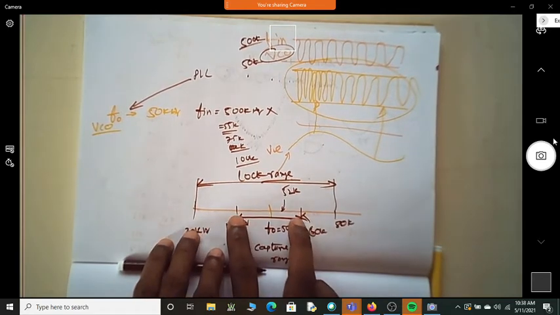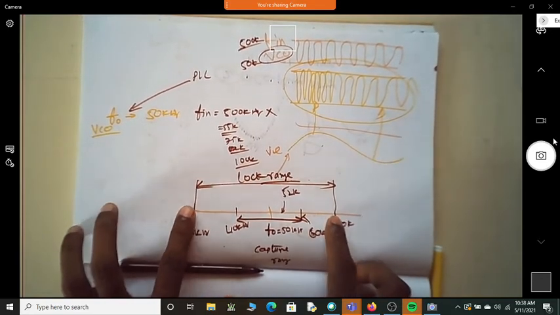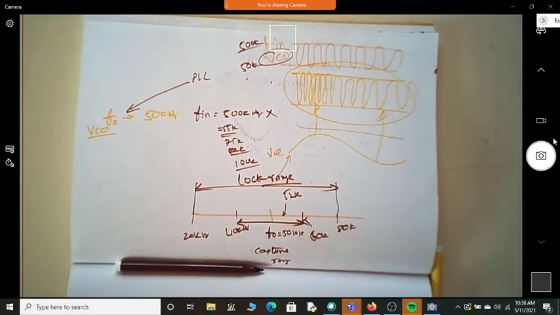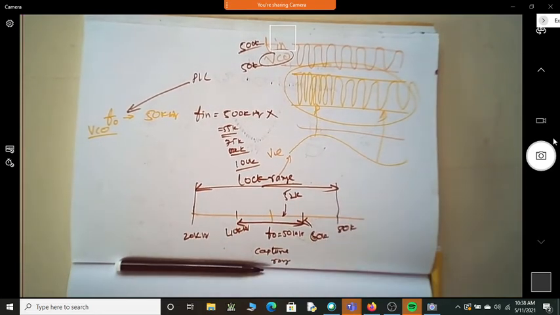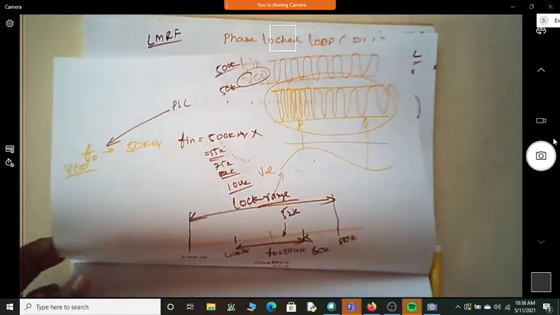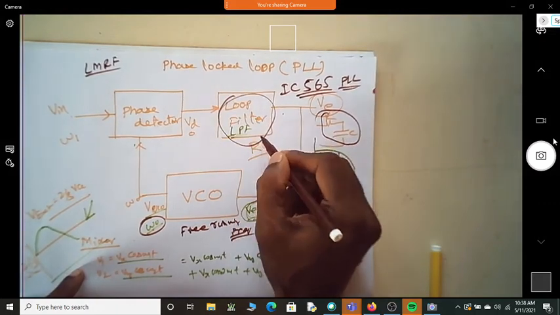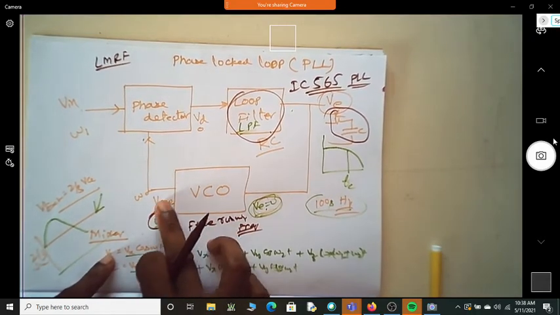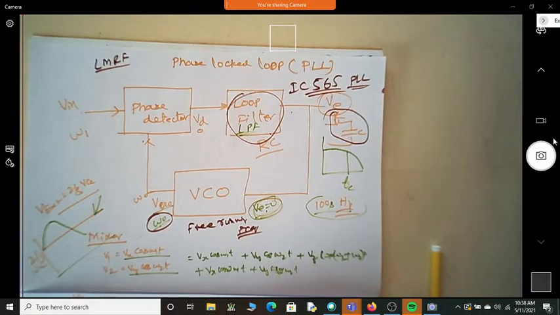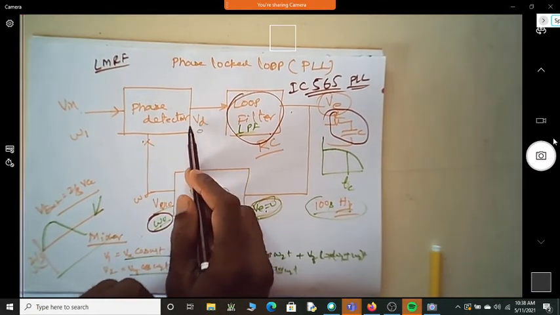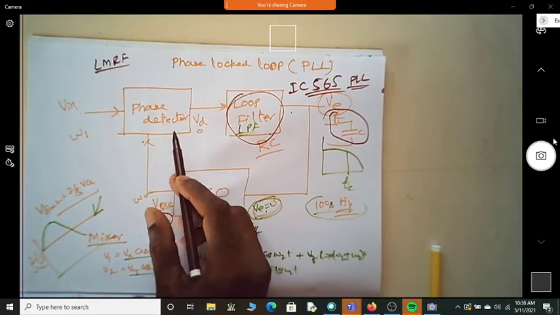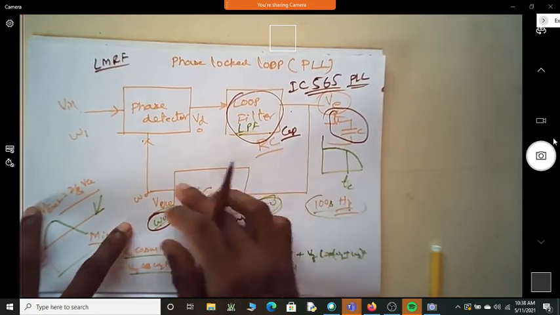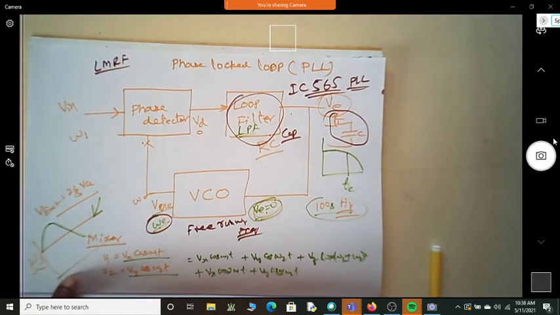So the capture range is always lesser compared to the lock range. Once you have captured it, you can extend the frequency up to which you can hang on, and the frequency variation will be quite large. This lock range and capture range purely depend on the loop filter time constant and the sensitivity of the VCO and phase detector. If the VCO cannot change its frequency to a greater extent, then your lock range is limited. Suppose it cannot give a difference voltage to a greater extent, then it has a limitation. And of course, this decides the capture range. All three will decide the lock range of your PLL.